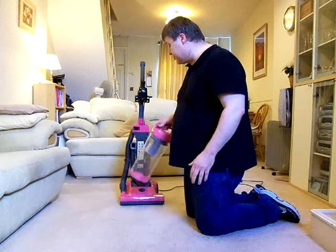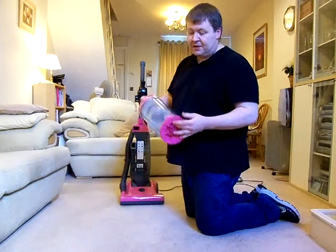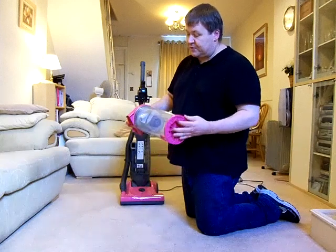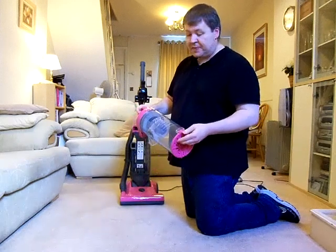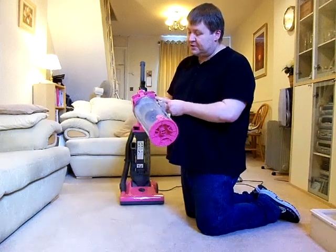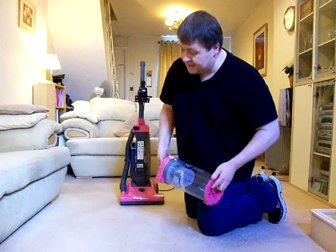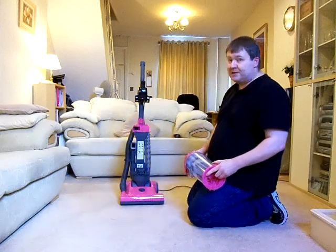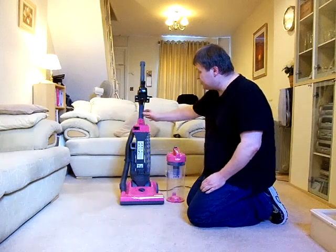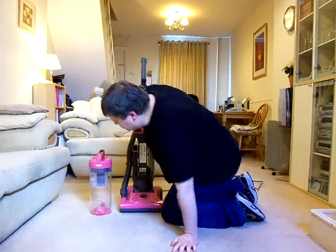It looks like this machine has never been used, but it has. I've used this a fair bit. I always like to use the machine a lot when I first get it, so that I can get an idea of how effective it is and how long the filters will take before they need to be cleaned. And so far with this one, it wasn't too bad at all. The top filter does get dirty, but I would say if you washed it once a month, that's adequate. 12 times a year, that's one of the prices that you have to pay with a bagless machine. You have to clean filters, and if you don't, you end up paying for it, because the machine will be wrecked and you won't get any suction. So that's the canister.